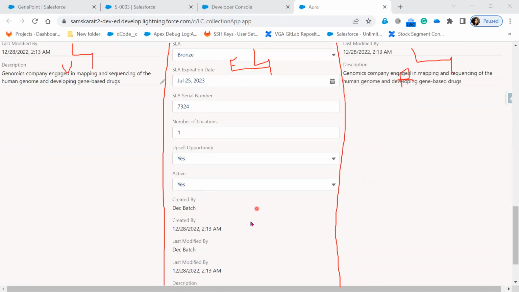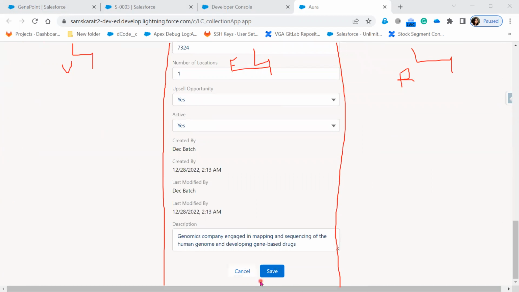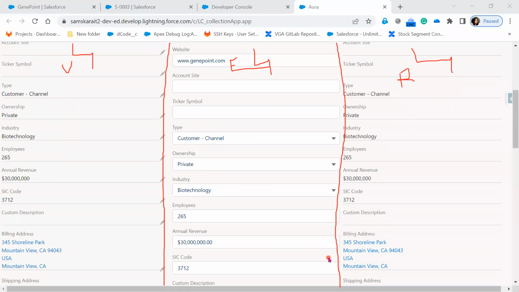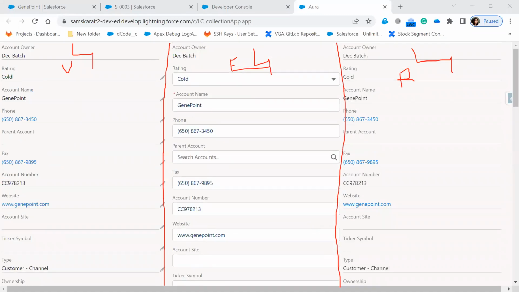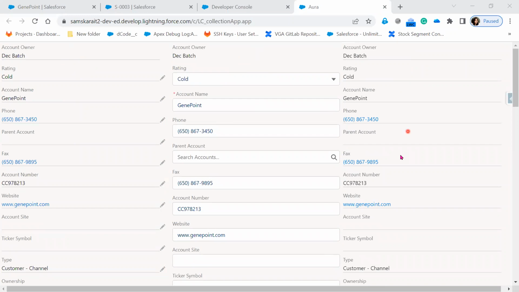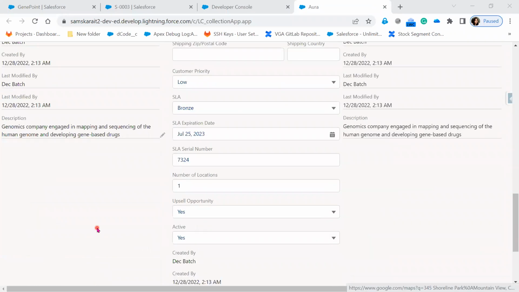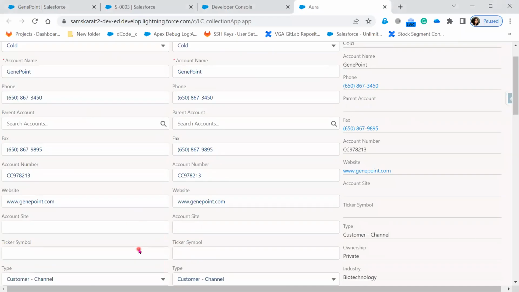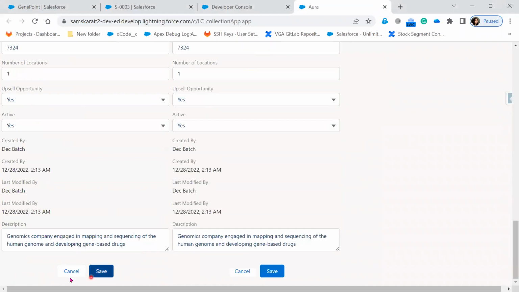For the edit mode, the buttons are automatically displayed at the bottom only, not on the top. Why is it not displaying the buttons here? Because we have to click on this pencil icon. Once we click on the pencil icon, then we can see the buttons below.